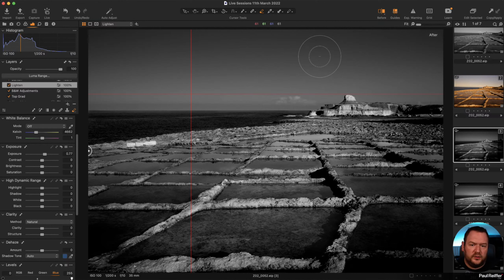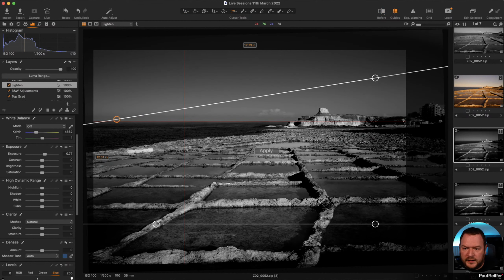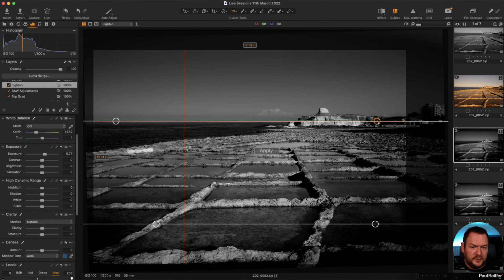We don't want to just rotate the image, because that rotation is going to knock out our horizon. So we're going to go to a horizontal keystone. I'm going to lay this keystone out here on the horizon to lock it in place, so that horizon isn't going to change, even with our keystone change. But what is going to change is this line here.